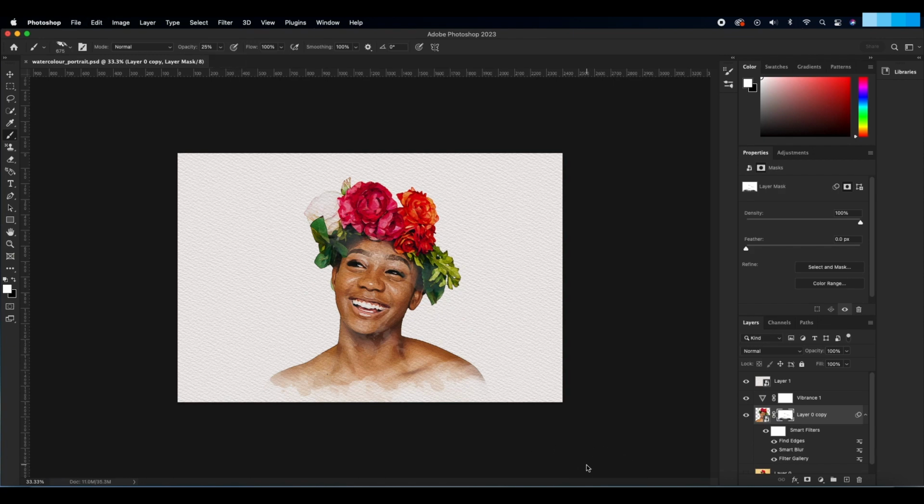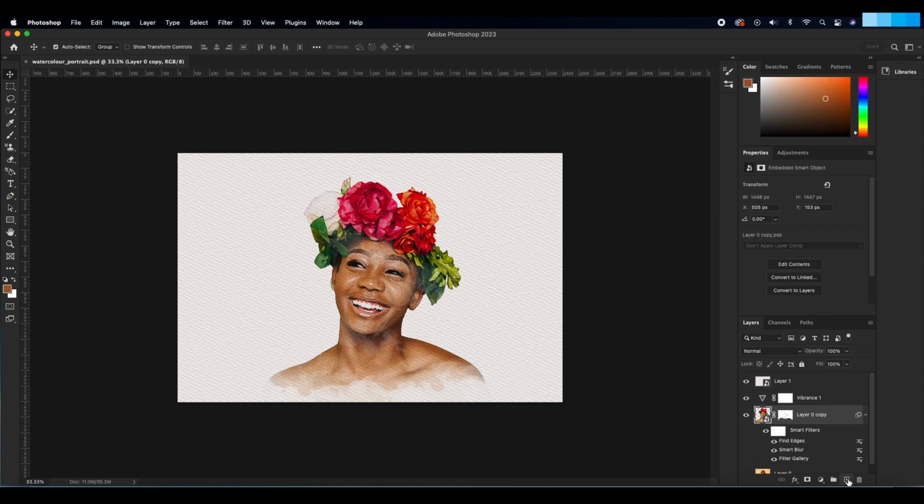I'm really happy with how that looks, but I would like to add some additional watercolour strokes to the portrait to add a burst of colour. Make the cutout layer active, then click on New Layer.